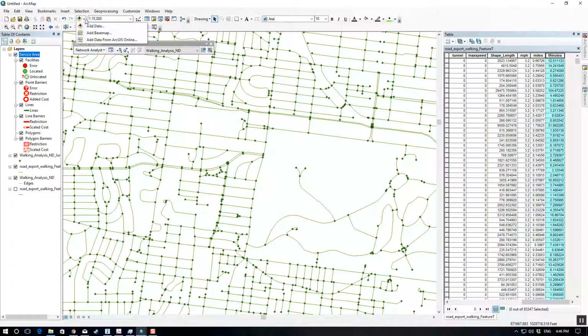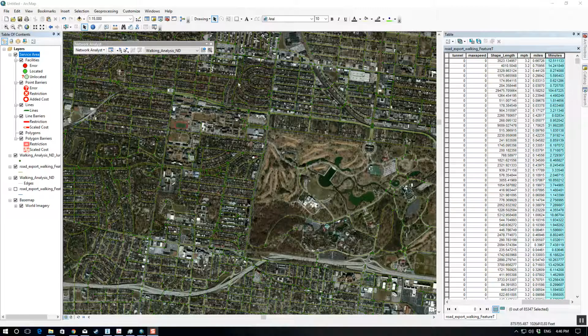Let me add a base map real quick so that you can see. Wash U right here. So I'm going to add a point at Wash U. So click on the drawing tab right here. Up here, I'm going to add a marker. And we're just going to add a point. Let's say at Steinberg Hall, where our class is at.